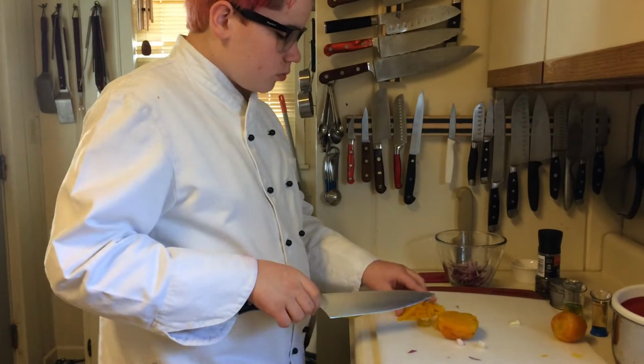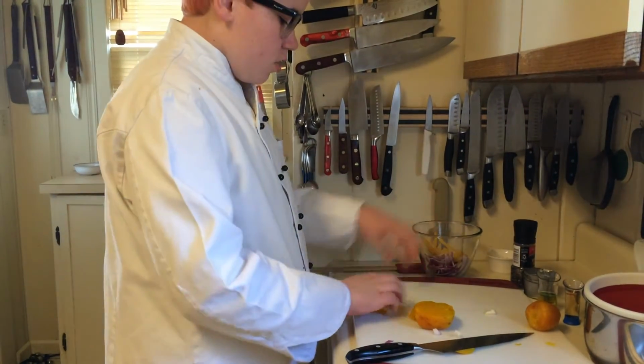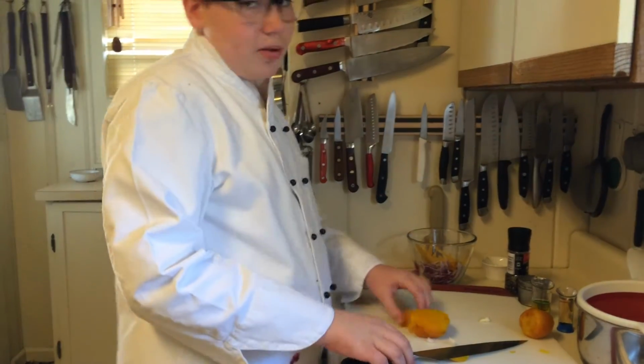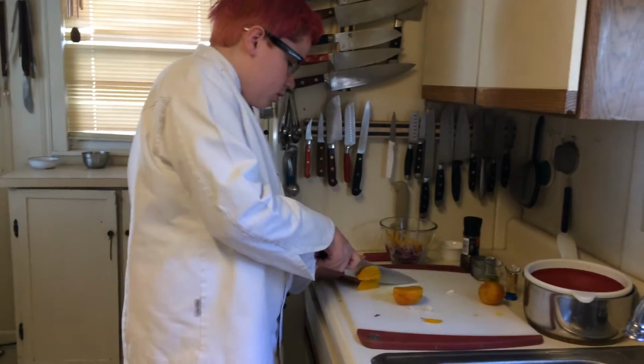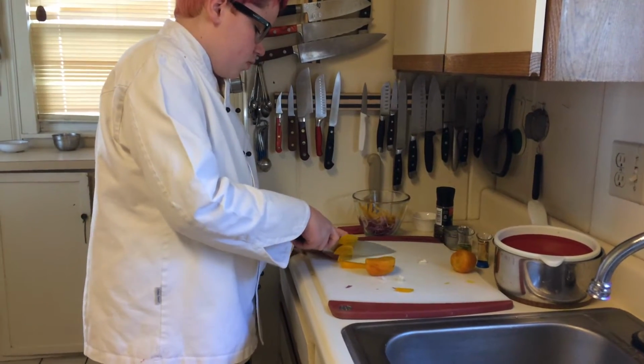So now that you have that, once you're done cutting a section, you want to put it in your bowl because you don't want to overcrowd your workspace. And you want to do the same thing with the rest of your beets.